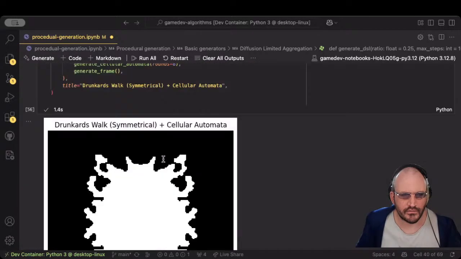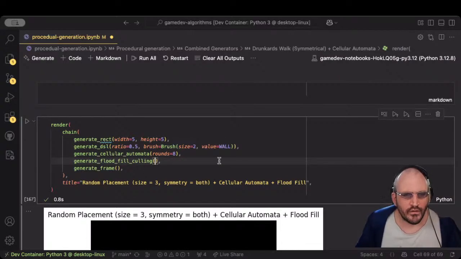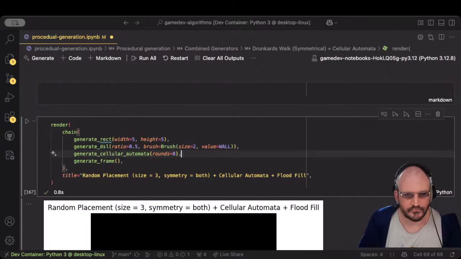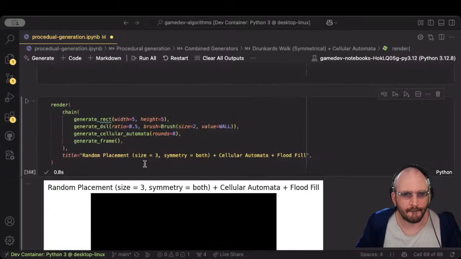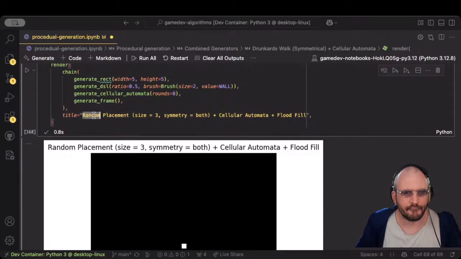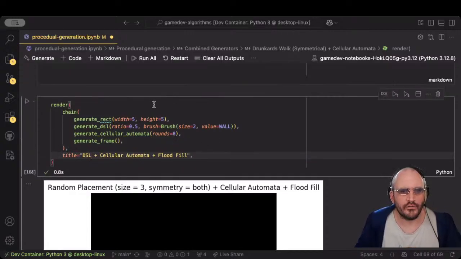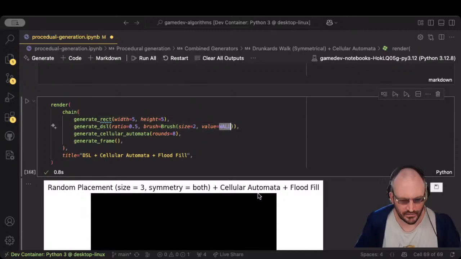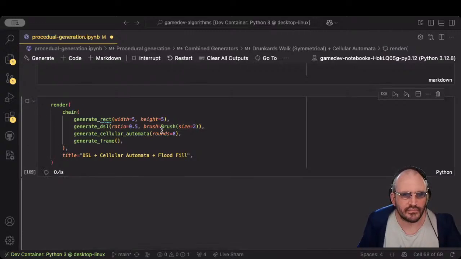Why did that not work? I want to get the DSL and the cellular automata working together. Ah, hang on. That's why, because that's so weird.